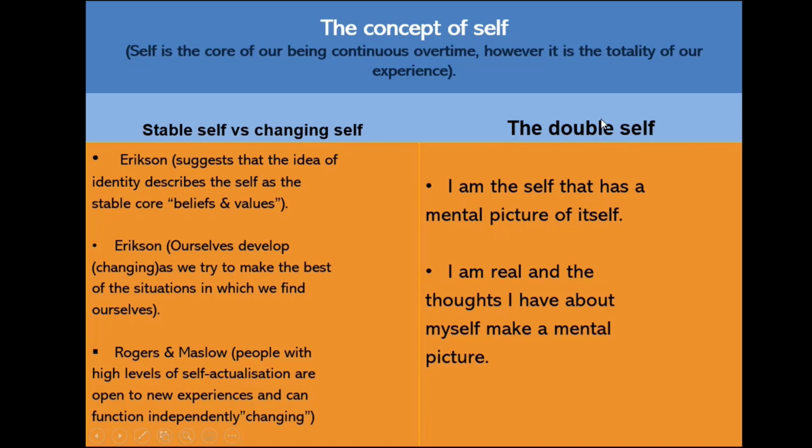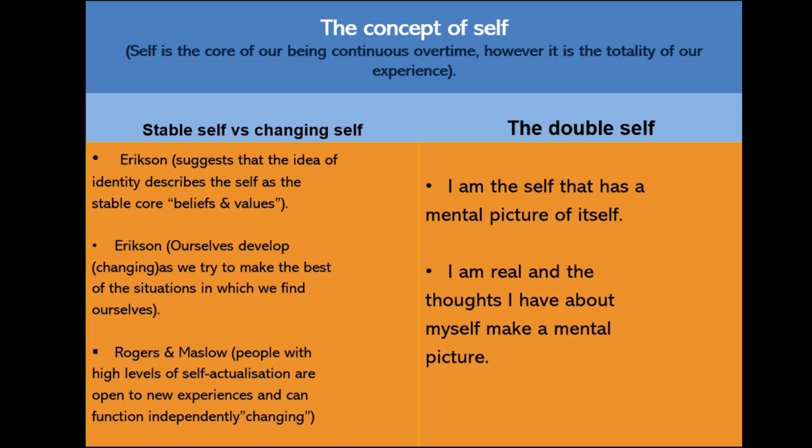Then moving on to the double self. We spoke about this core self and the changing self. Now the double self. What do you mean by double self? Do they mean I have two personalities? Am I deceiving myself? Do I live a double life? What do they mean by the double self?